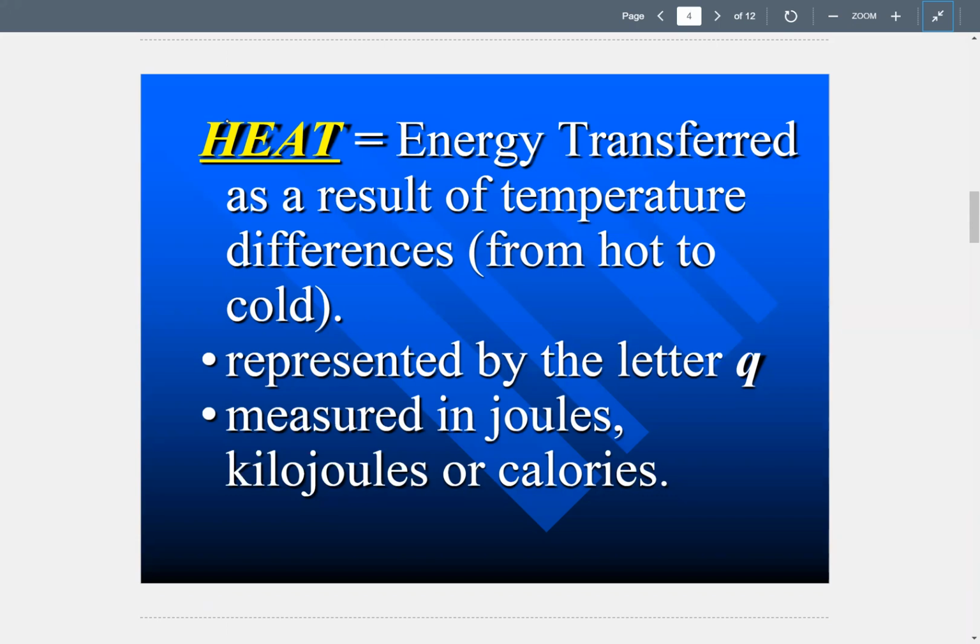So we call heat Q, little q. And again, physics gives all kinds of letters to all kinds of stuff. Why not little h? Well, that's Planck's constant. Okay, so we got to use a different letter. Why not big H? Well, that's going to be something called enthalpy. Yeah, I know. So we're going to call it Q because it makes complete sense.